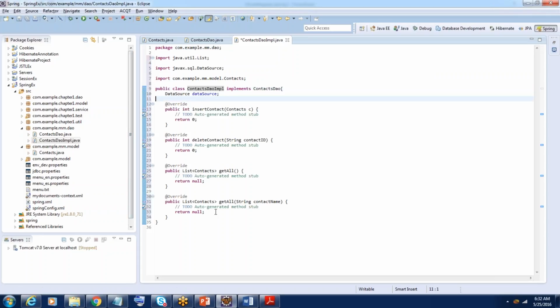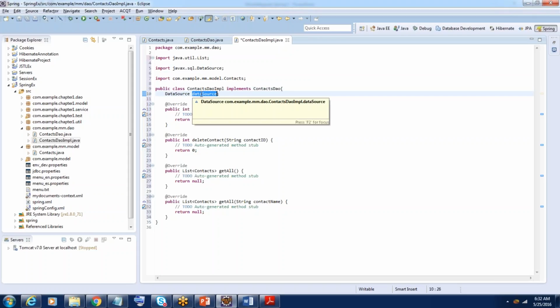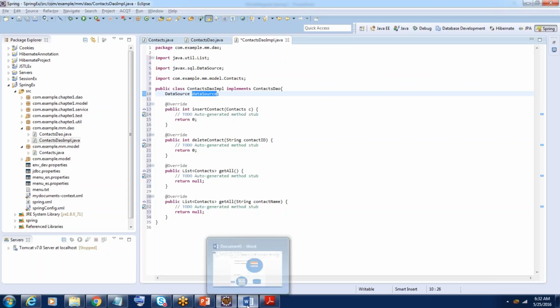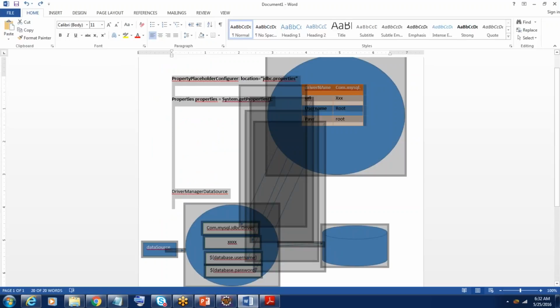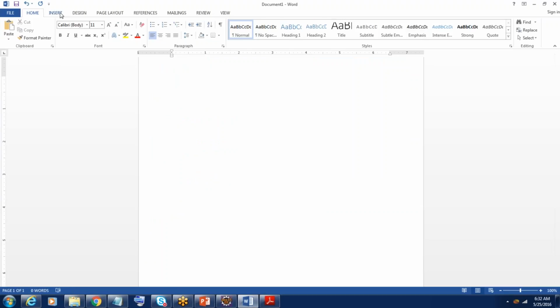So this is the stuff what we have. Later on, we will implement all this. I'll just show one, and you can implement the rest of the methods. Now you need to register this bean with your Spring configuration file, and this bean is referring to the data source object. So already we have the data source object created.